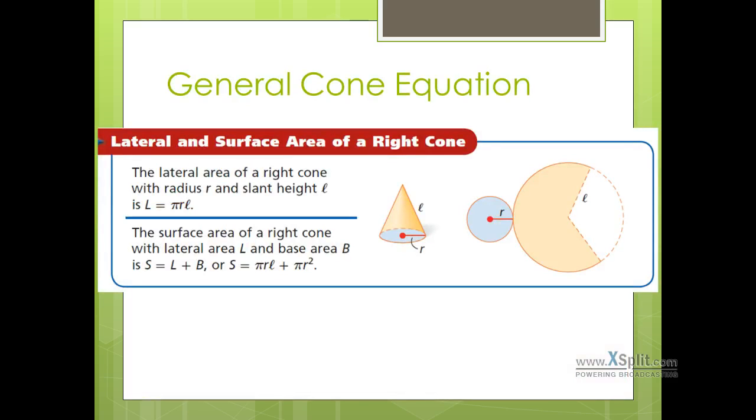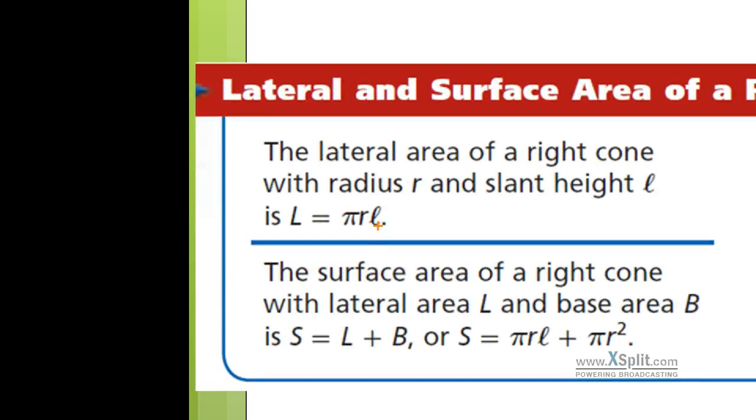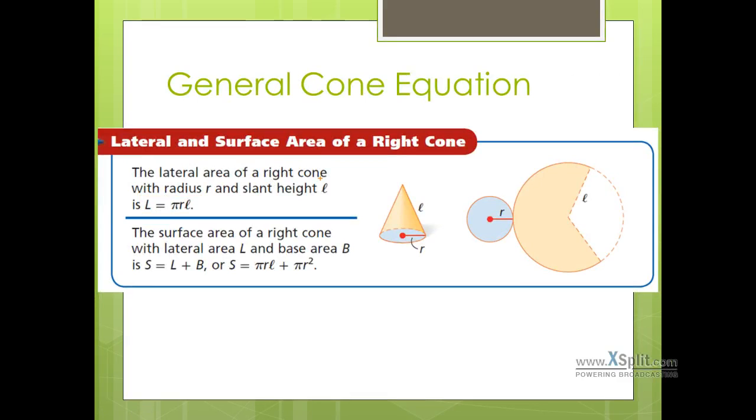And we have these equations that I'd like you to write down. Lateral and surface area of a cone. Lateral area of a cone, you're going to use this formula right here. Lateral area is pi r L. Pi times radius times slant height. Slant height, for some reason we write slant height as an L. I don't know why. Every single geometry book does though, so we're going to keep with that.